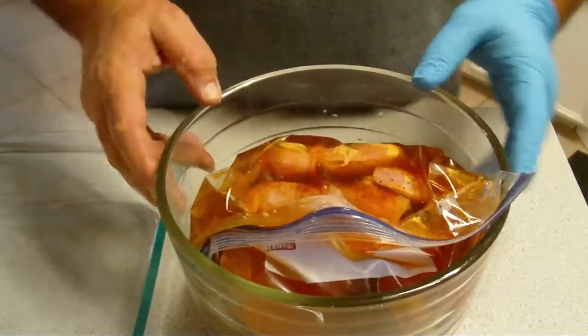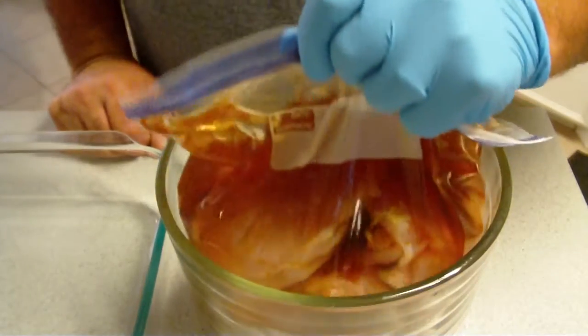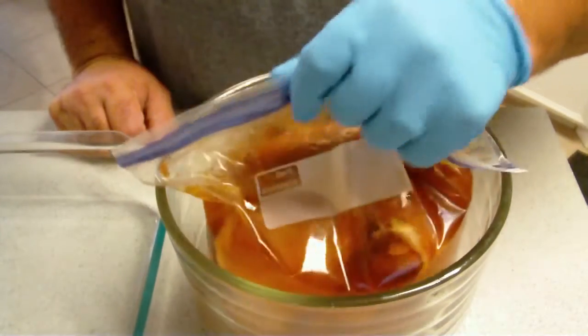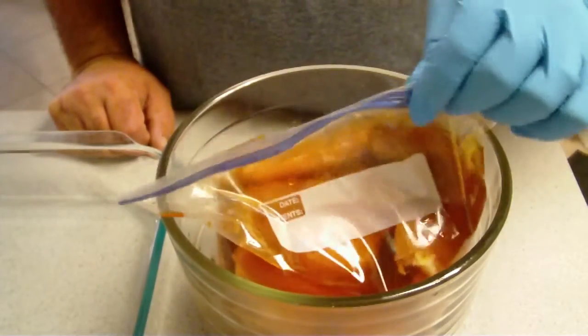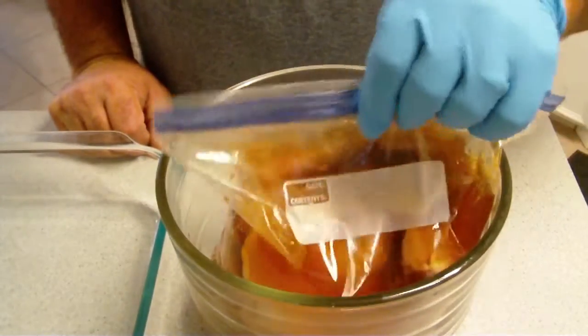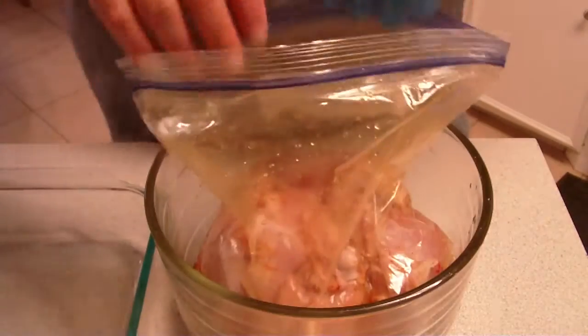Alright guys, our chicken's done. It's ready to be prepared to go on the barbecue smoker. That's what I'm going to use it for today. So let's show you how we do this. Alright, there's another reason why we keep it in the bowl. Just in case we have some leakage, and we did, which keeps the fridge nice and clean. Alright, so I'm going to empty this brine, and I'll be back and I'll show you what the chicken looks like. Alright, so we've emptied out the brine.